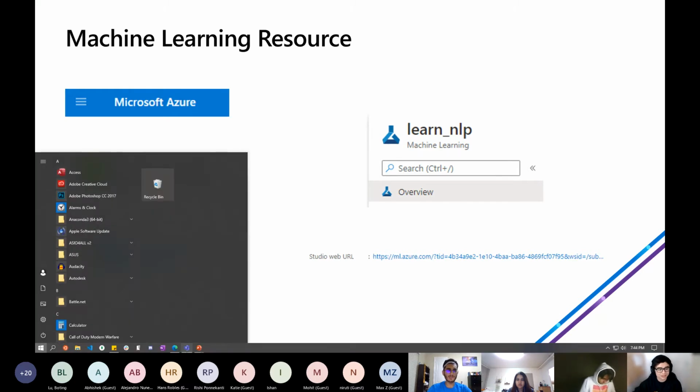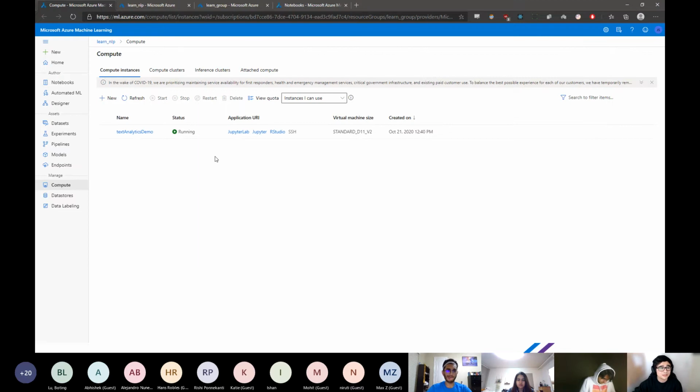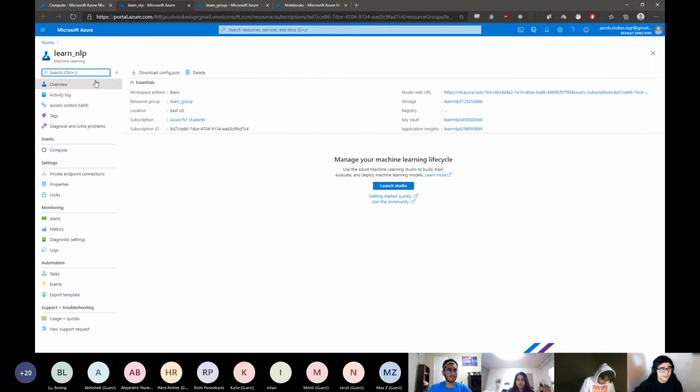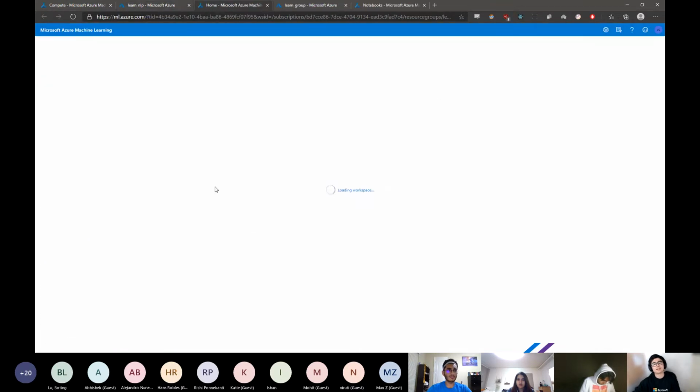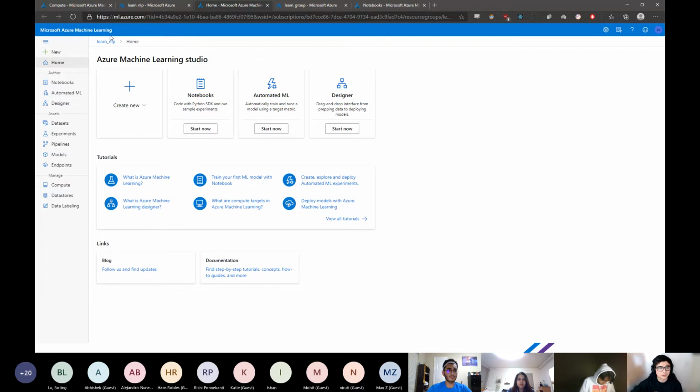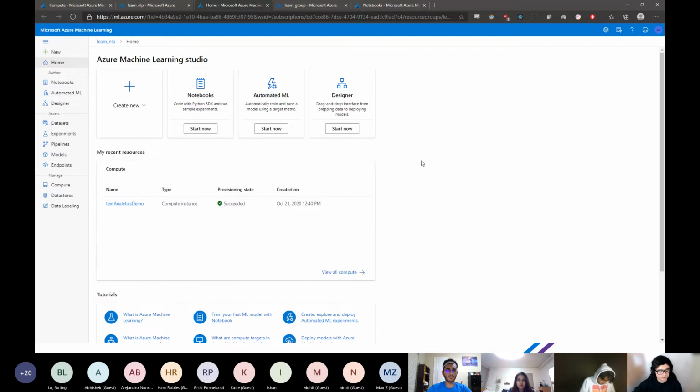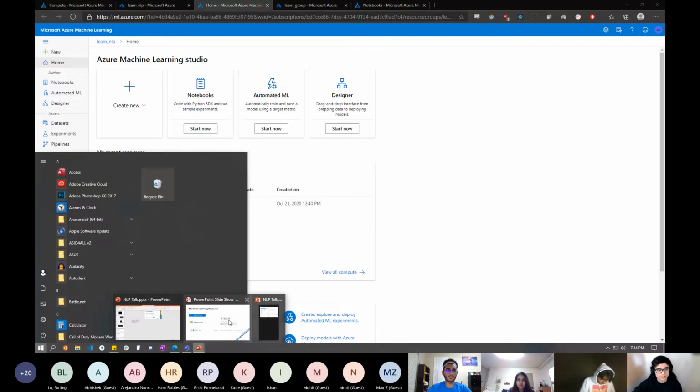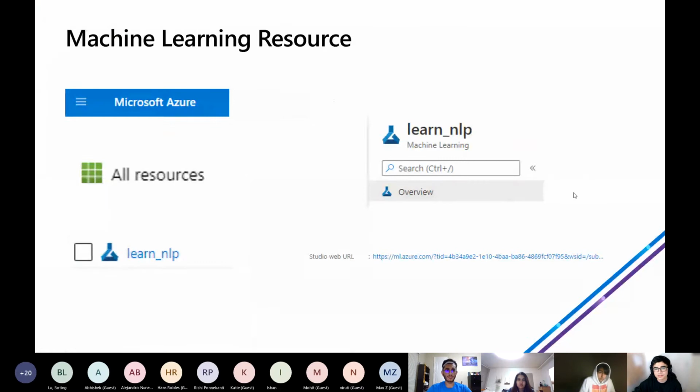And so at that point, it should look like this. So if I was going to my resources, okay, yeah, this is it. Overview. So then this is Studio Web URL. I clicked it. It'll take me here, which is my actual resource, and I'll get to what to do next in just a second. So at that point, you're on your resource.